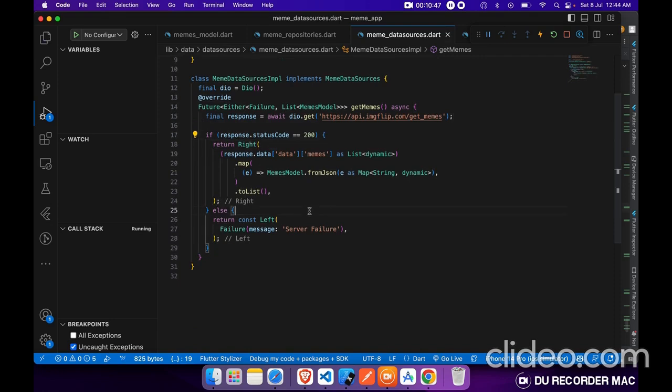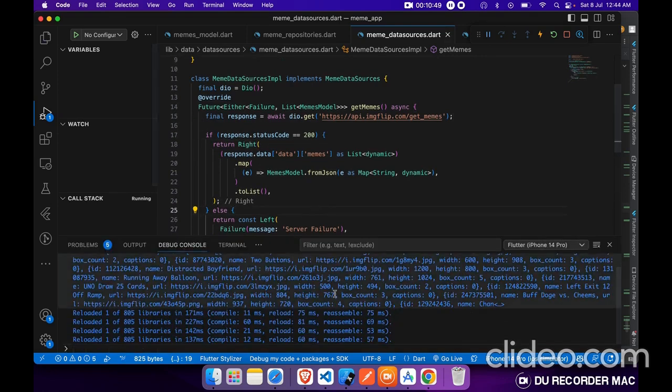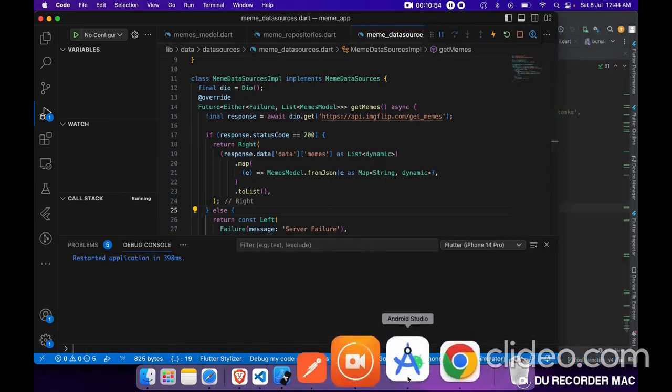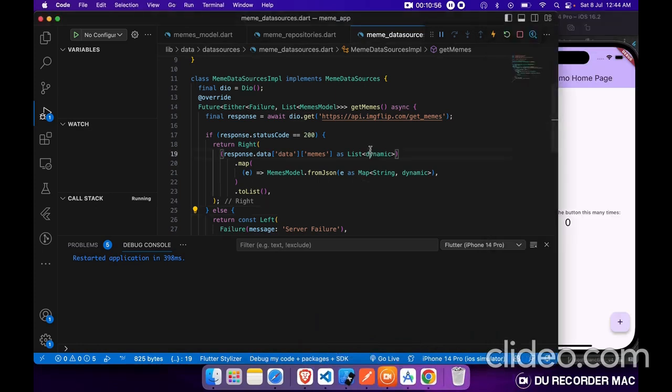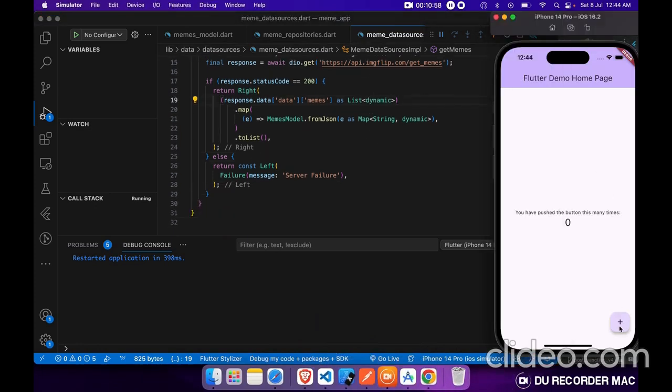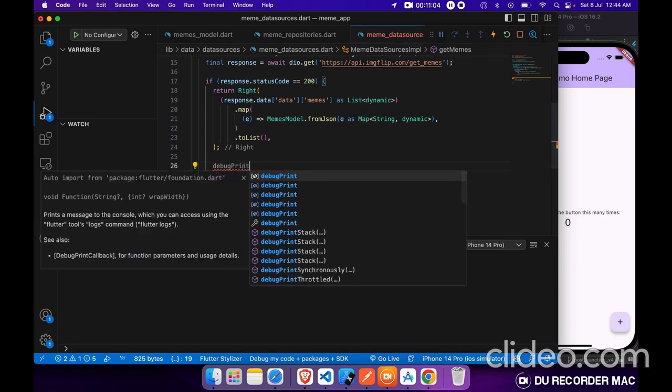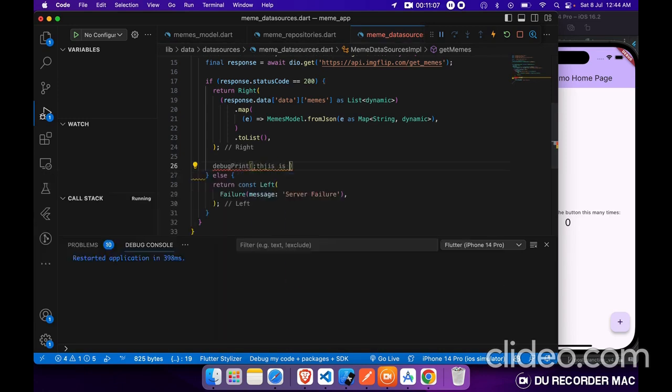Now let's try to run our application again and see if we are getting any error or not. Once we tap on this plus button, it runs successfully. Let me print it here. Debug print, this is here.